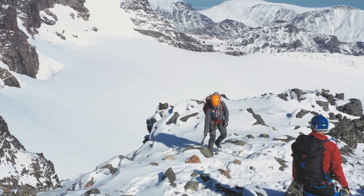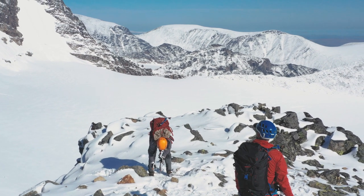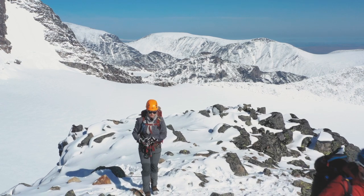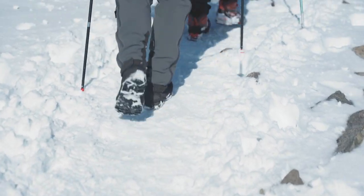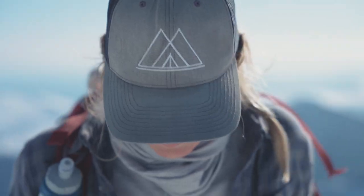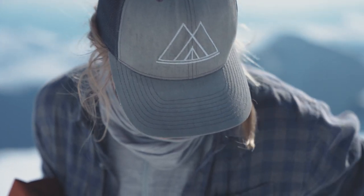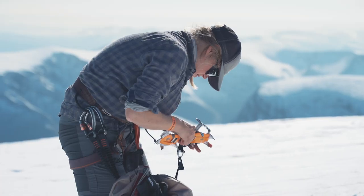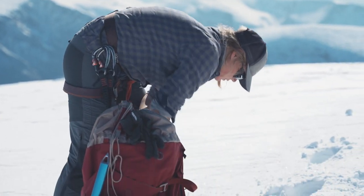After the Via Ferrata, the eastern route connects with the western route at the old top cabin and continues towards the southern summit. Before we walk up to the top glacier, we stop to put our crampons on and rope up again. From the southern summit, you have to walk along a 700 meter exposed ridge to reach the northern summit. Here you will also walk with an ice axe, which you will use to arrest yourself in case of a fall.